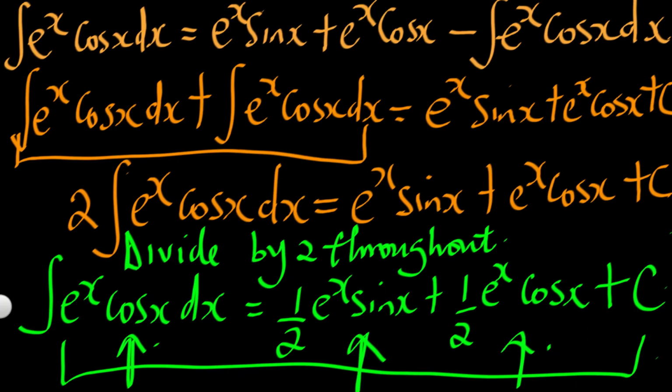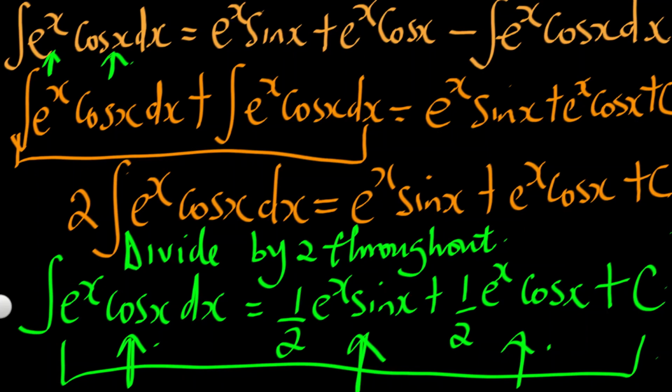You should at least have a way of predicting this situation. All you have to look at is, if you look at the two functions that are multiplying each other in your integral, like the e to the power x and the cos x, both of them do not dissipate upon successive differentiation. Once you see that, you are going to get a recurring integral. You're going to get the situation that we're dealing with now.